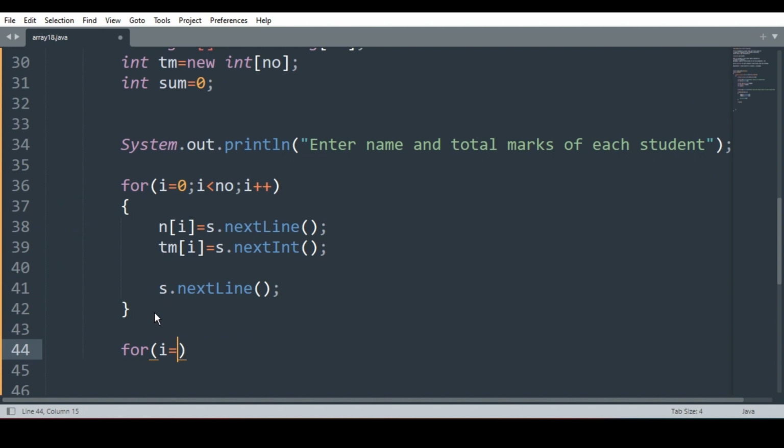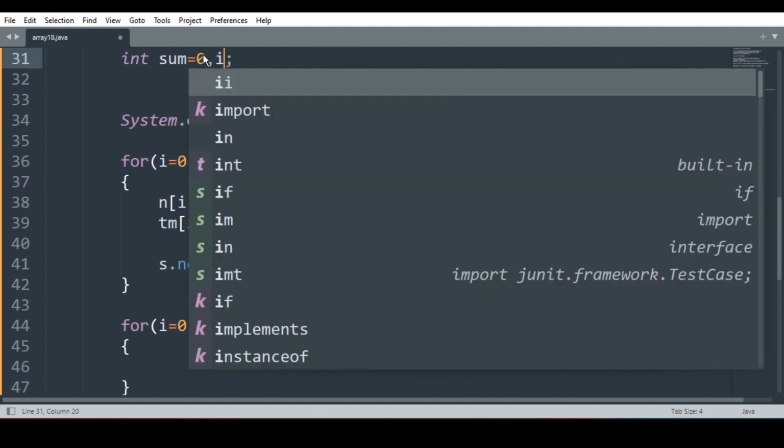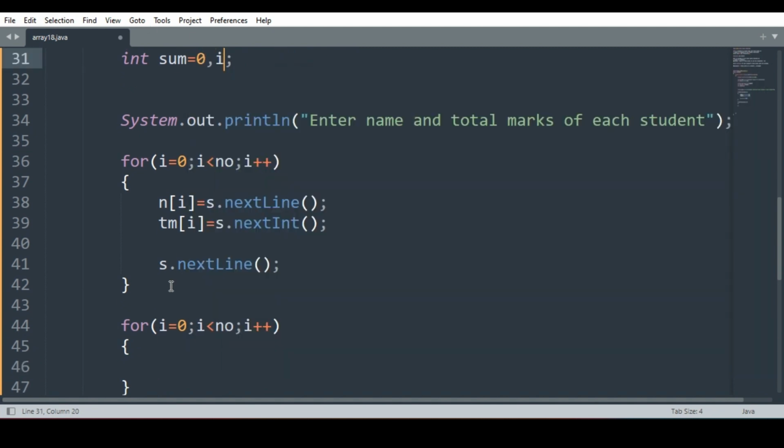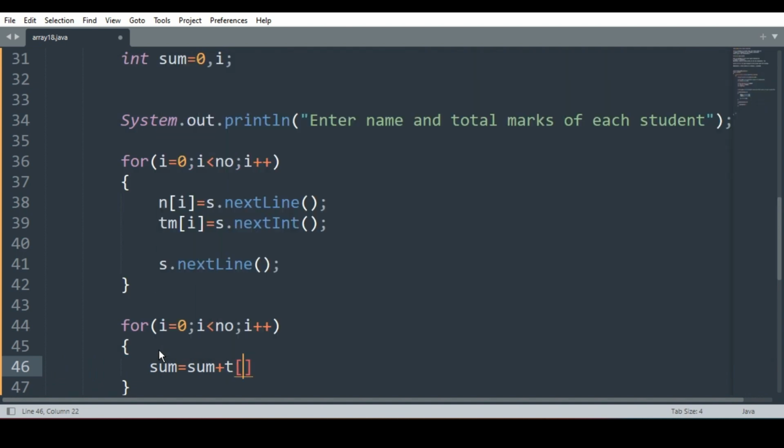Now I will again run the for loop, for i is equal to 0, i strictly less than no, i plus plus. What is i? It is an integer which we have to declare. Now I'll write what? Sum is equal to sum plus Tm of i, because we have to add all total marks.